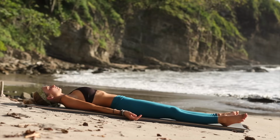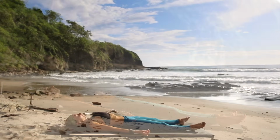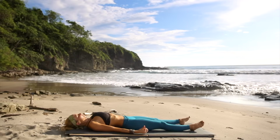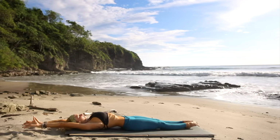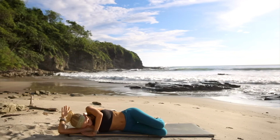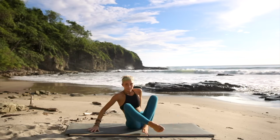Now, if you're finding yourself melting further and further and you'd like to stay here much longer, you're more than welcome to just continue to stay in your shavasana. However, if you'd like to finish our practice together, then go ahead and start to move your body, your fingers and toes, and then bending the knees in whatever way is most comfortable, coming onto your fetal position and then up to your seated position whenever you're ready along the center of your mat.